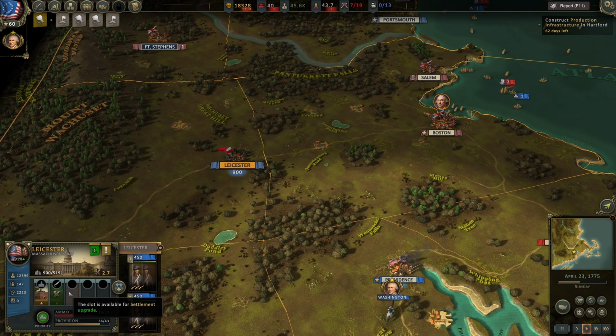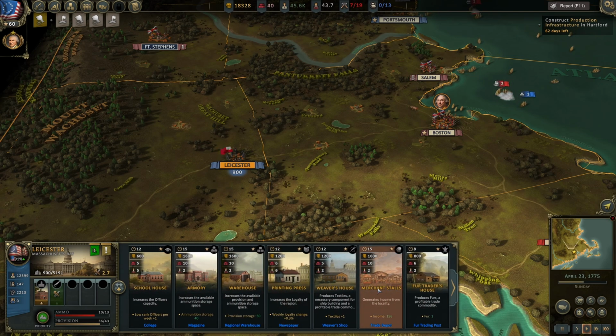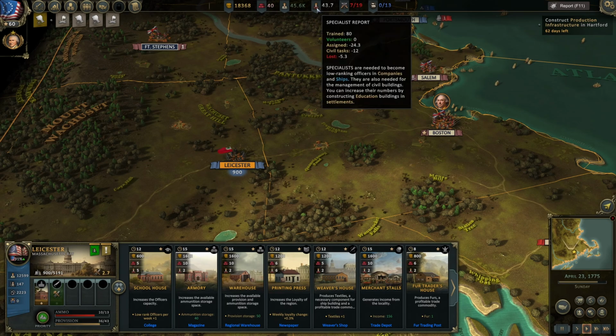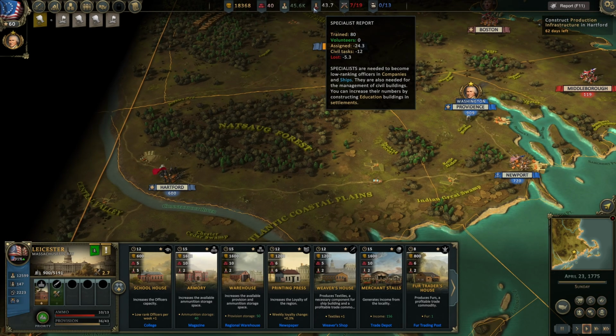Leicester. There are changes. As I mentioned before, there are dedicated merchant stalls now. They're the ones giving you income, giving you money. I'm not sure if you can upgrade them. I just read about them. I haven't played since the patch. Also, you can see that now every single building requires officers. So, or specialists. Our specialist count is diminishing. It was 80 at the start, and just a few days later, it's 43.